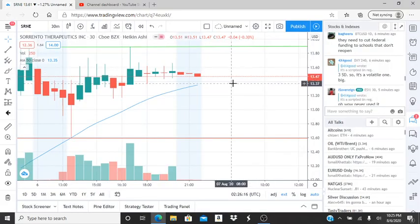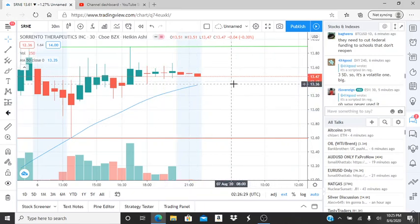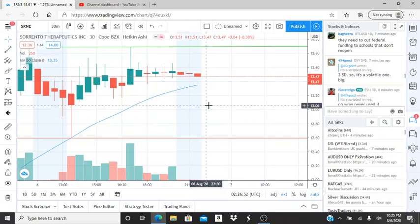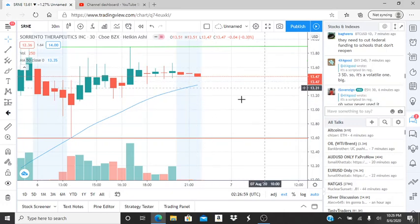So this is the first and closest support level, not based off the charts, just based off the fact that the 50-day moving average, the moment it's crossed, it's bearish. That is something to, like I said, and I can't stress this enough, keep a close eye on the moment it breaks through that, because if it falls into bearish territory, it's a lot more difficult for the bulls to recover within 1 day or 2 days. So I'm not saying that if this crosses and falls in this direction, it won't come back up and the bulls can't bring it back up.